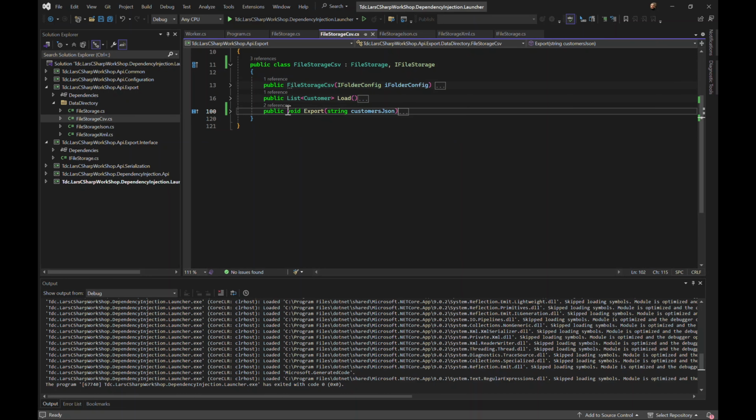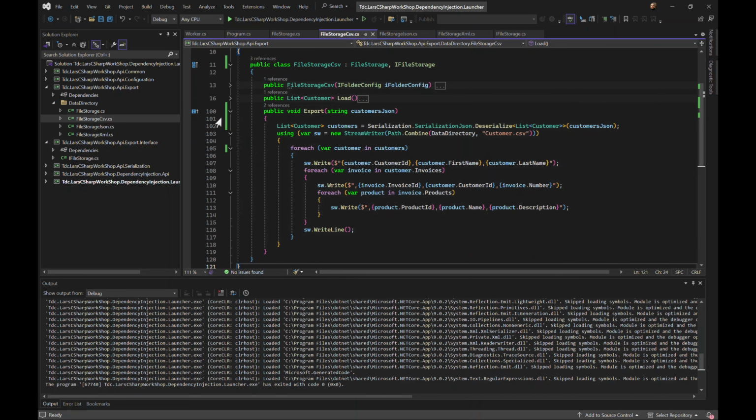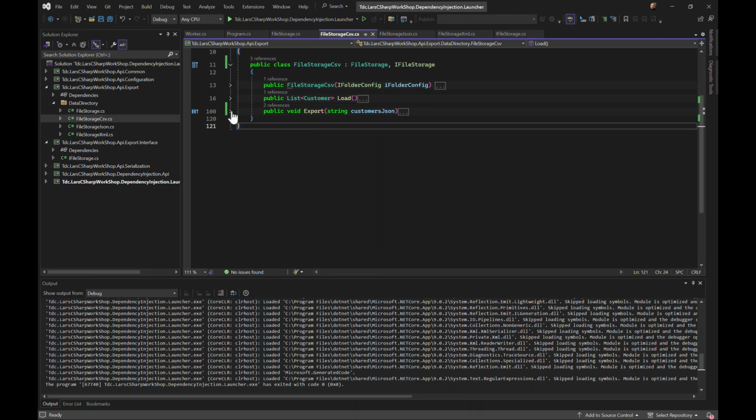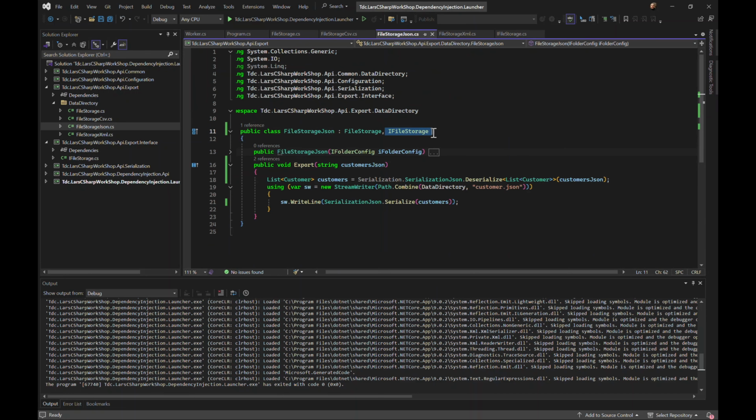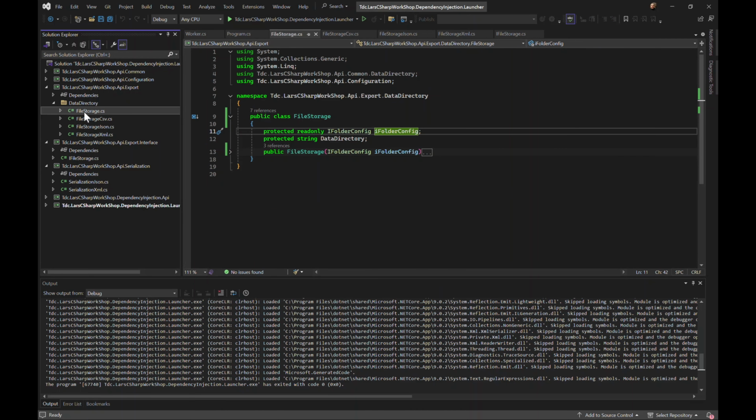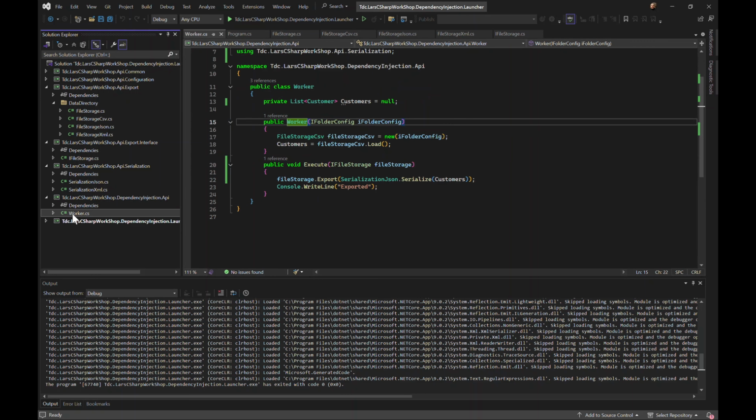We'll load everything up, or we will call the load before the export happens, because we just don't want to keep all of our data in memory. Maybe it'll be in a database by then. Who knows? But that's what your brain has got to think about going through this. So now we have a contract with iFileStorage inside of our iFileJSON, and that contract is not with just the children like what we had previously with the abstract. It was with just the children. Now this is with the worker.